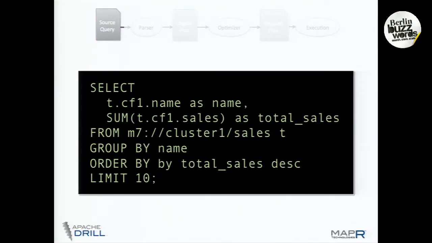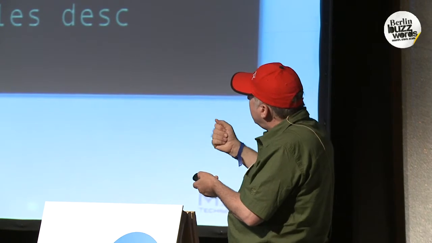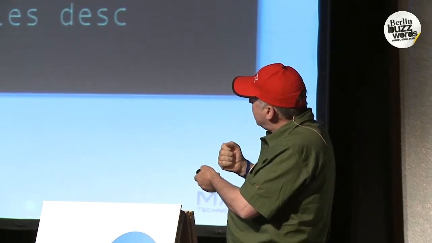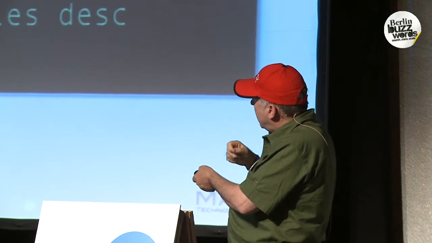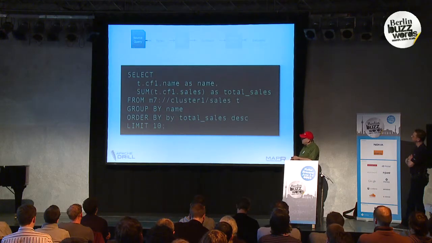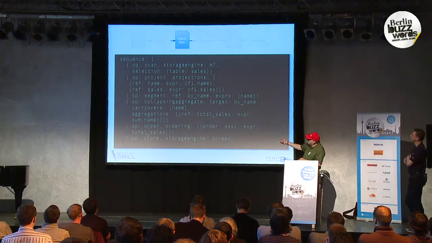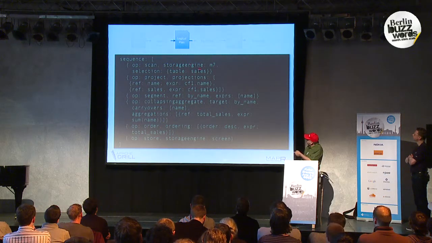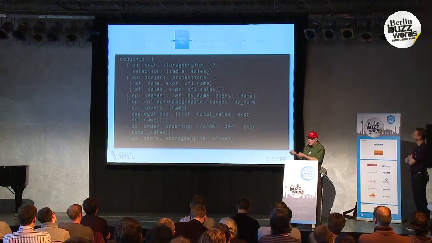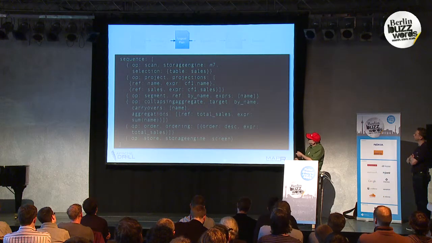So here is the original SQL that we're interested in a particular case. Some unusual characteristics. We might say that this is out of an HBase or an HBase-like table. This happens to be an M7 table, which exposes an HBase API. It could have been HBase. Could have been an Oracle table. We're going to group it by name, which is presumably, although we don't know it yet, a column in this table. And we'll group it there, order it by total sales in a descending order, and do a limit. So the next step transforms this into a logical plan. Here we have the scan. It's now recognized that the storage engine is M7, which invokes the HBase compatible storage scanner.